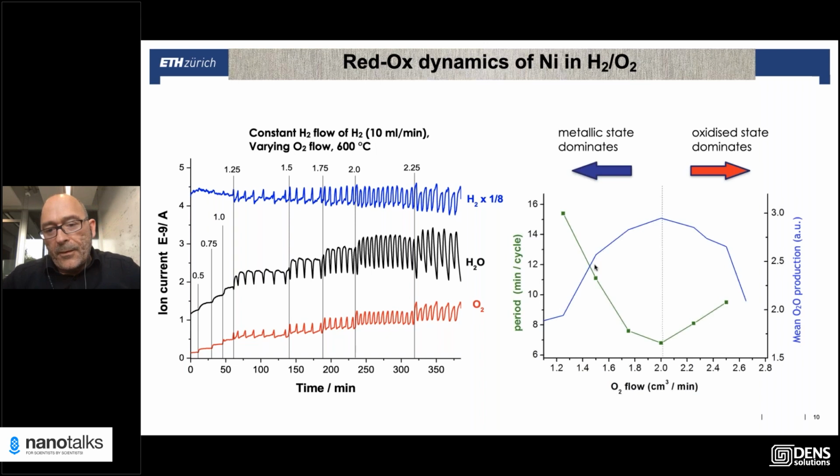So we found such a behavior where the amount of water formed was at one point the maximum. Still oxygen limited for water formation, but that was the maximum we could get out of nickel at this temperature. And that point is exactly the point where the period of the oscillations is plotted here. When we had the shortest period, so the fastest speed of these oscillations, that was when we had the highest activity. So when the system is actually right at the phase boundary between nickel and nickel oxide, and it's just flickering there, that's when we formed a lot of water.